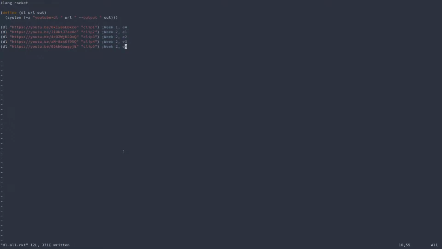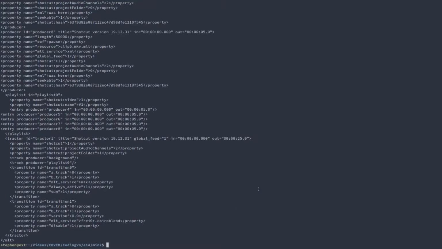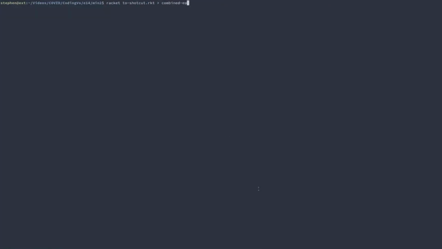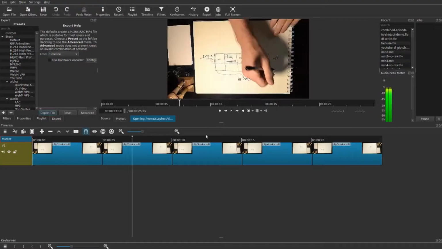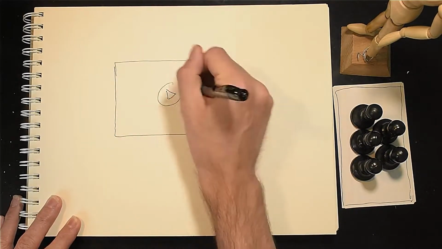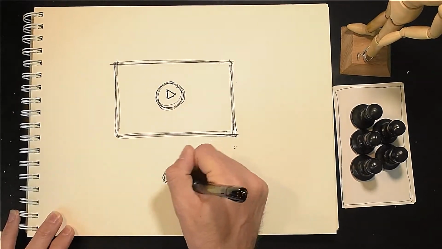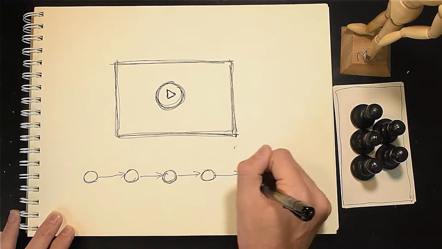Now, I'm writing a program called toShotcut, in which I specify that I want to combine each of the downloaded files into one 25-second clip where each video is just 5 seconds long. Then I run it on the command line to produce a shotcut file. I'm opening it in Shotcut to check whether it worked, and it did. Let's render it and review. The output of that script will go right here. And since that sped up video has 5 subparts, we'll make a little bit of a progress bar here at the bottom.